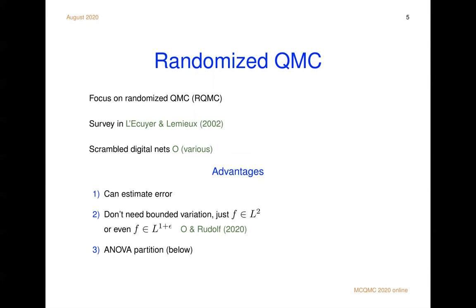Another nice thing about randomized quasi Monte Carlo is that you don't need the integrand to be bounded variation. Bounded variation can be pretty strict condition. If f is in L2, then randomized quasi Monte Carlo is set to go. Recently, f really only needs to be in just a little bit more than L1. This is some joint work with Daniel Rudolph.